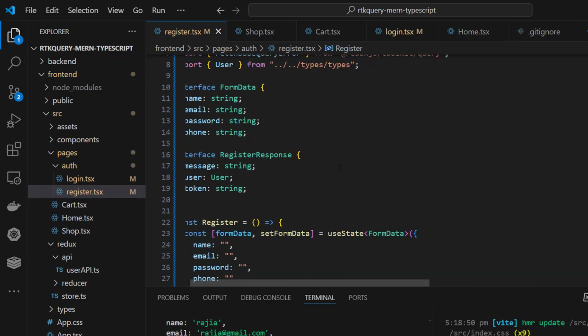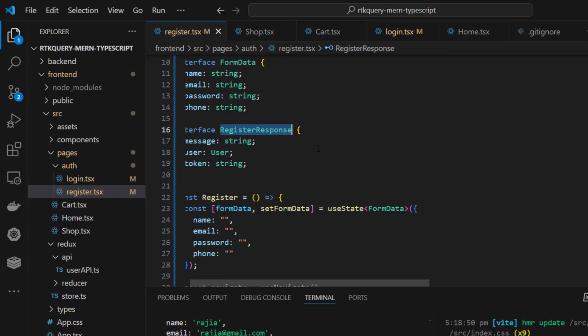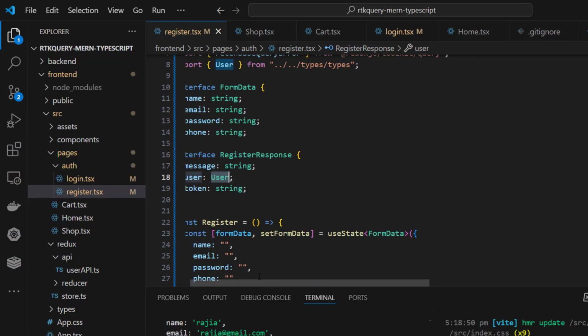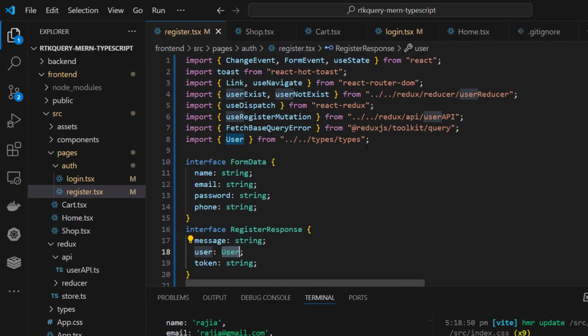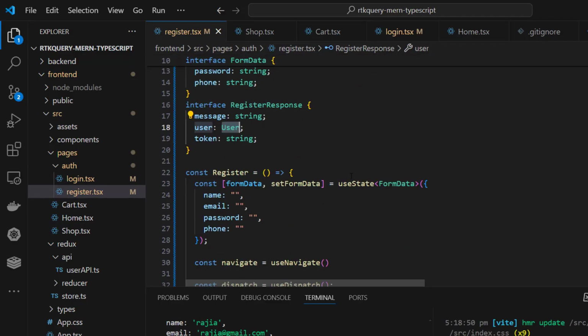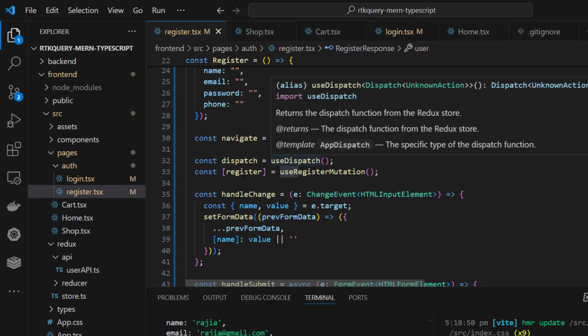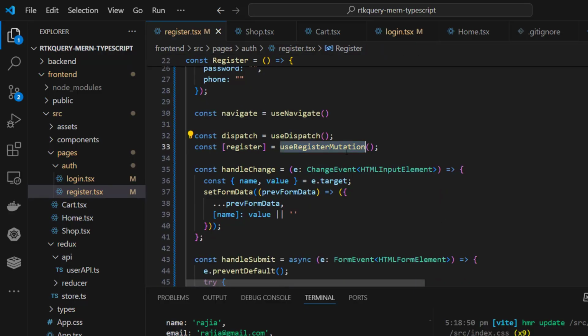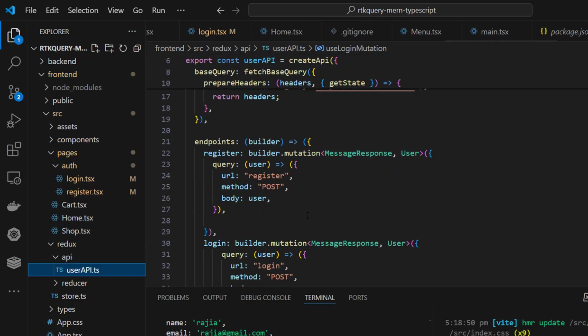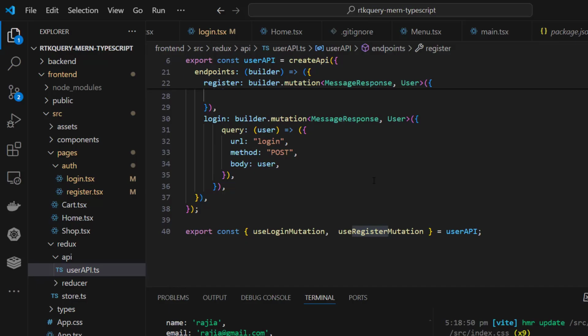Okay, so newly I have created a RegisterResponse, and I am referencing user over here, and user is coming from types. Okay, and another thing I have used here is register. Register, it will come from useRegisterMutation. Can you remember? Register, useRegisterMutation. Okay, so this is happening over here.